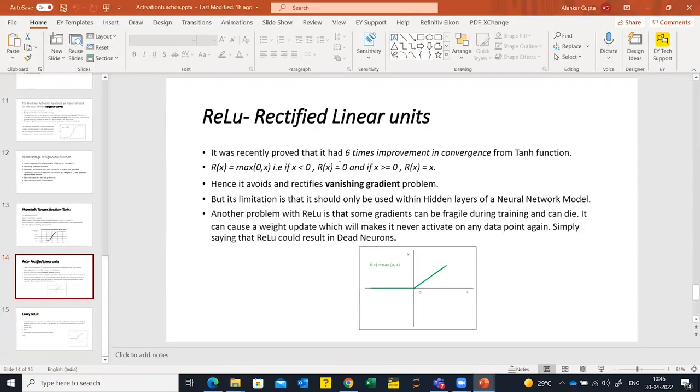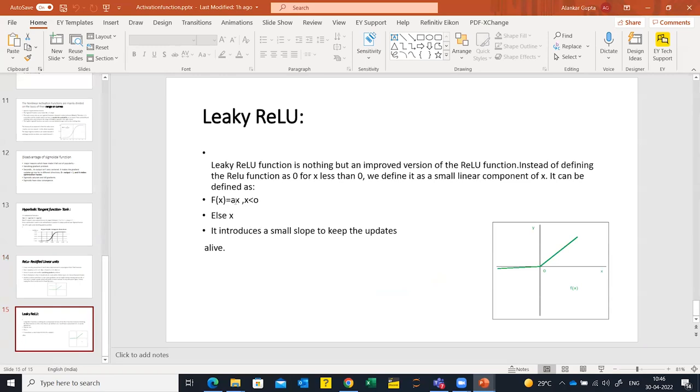Dying neurons will happen because if, for example, I give you an example of x1 w1 plus x2 w2, right? The activation function is where you use these examples to actually change the weights. So if your weight w1 becomes zero, and w1 x1 is your one neuron, the linear transformation of one neuron, then obviously zero times x1 will also become zero. So your neuron will become dead, because the weight associated is very small. But with leaky ReLU, we are making it ax, which is negative. So even if you have a negative value, your neuron will not be dead.